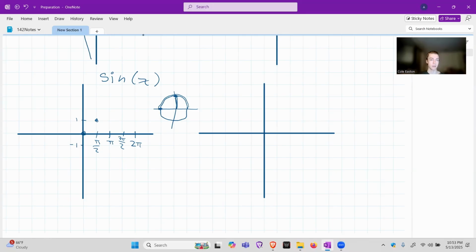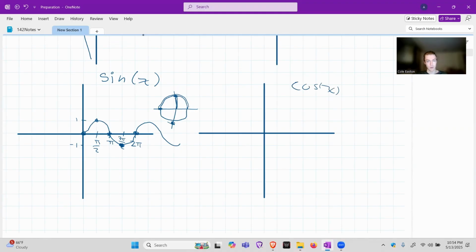So when we get to pi, our y is 0. 3 pi over 2, we're down here at the bottom. So our y coordinate, that's the point is 0, -1. So my point's going to be here. And then 2 pi, we're right back at the beginning, and our y coordinate is 0. So let's try to kind of graph what this looks like. Smooth wave function, and that's going to kind of continue doing that same sort of oscillation. Okay. All right, now let's look at cosine of x.